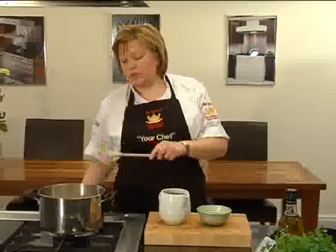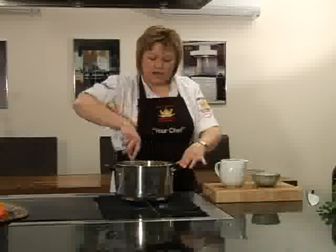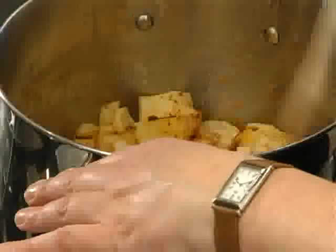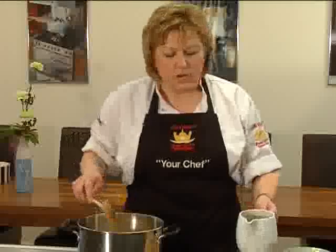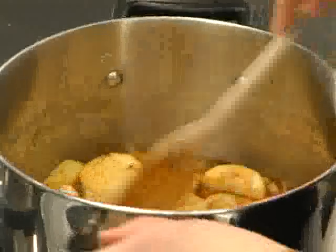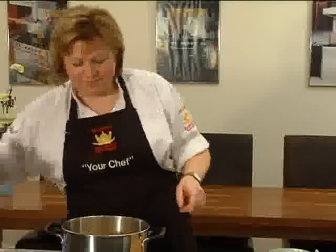Now we're going to finish off the soup. We've got in our saucepan the parsnips, potatoes, onions, olive oil, and Mr Hudders Curry paste. We're just going to cook them gently just to infuse all the flavours. Then we're going to add just over a litre of vegetable stock — you can add chicken stock if you like, or half stock and half milk. We're going to put some cream in at the end. Once everything's coated in the curry spice, we'll tip in the vegetable stock — needs to be enough liquid to cover the vegetables. We're going to turn this down so it simmers quite gently for about 25 to 30 minutes until all the vegetables are nice and soft. I'll pop a lid on and we'll come back to it shortly.